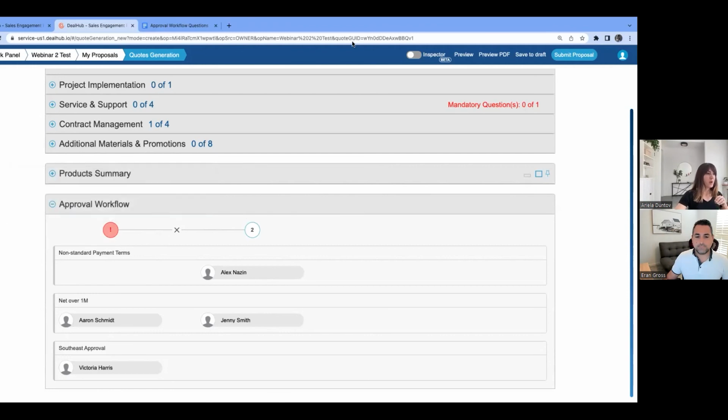So what this means when you see this is essentially there's a problem in the workflow. Usually it has to do with the users and the approval workflow hierarchy. There are a couple of different ways we can fix this depending on what the problem is, so I'm going to try and list them out for you. The first one is if you happen to be using the role type manager as opposed to a particular person, you have to make sure that the quote submitter actually has a manager configured.